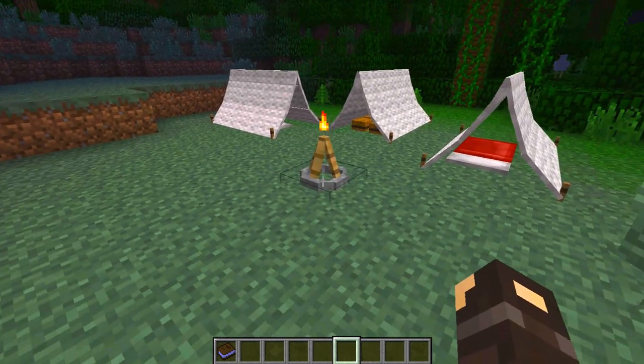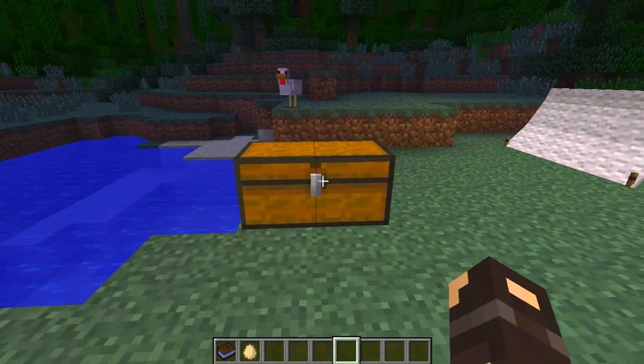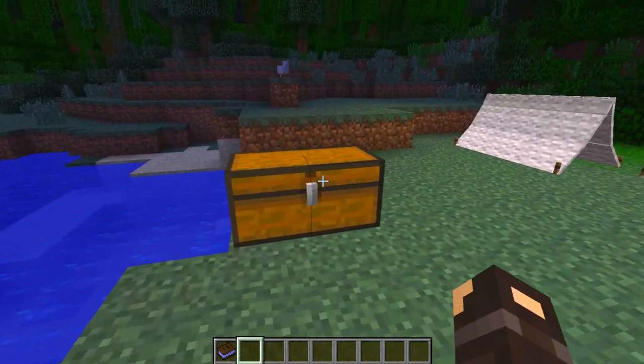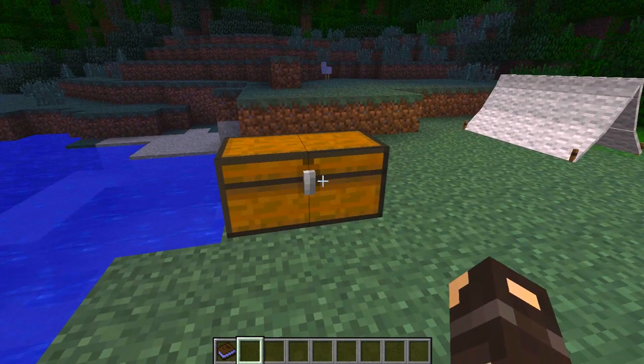As well as that, we're going to take a look at the campfire and the upgrades for the campfire because it gets pretty cool. But yeah, let's look into the Chest of Wonder. I've got an egg. I don't want it. There we go. We're going to take a look into the Chest of Wonder and see more of the items that are available.